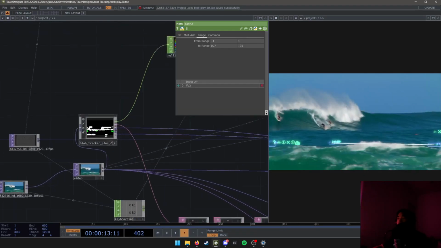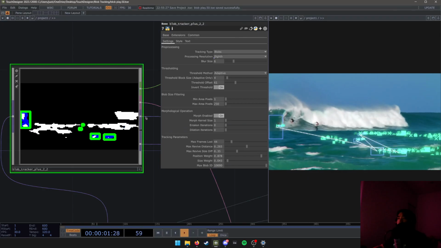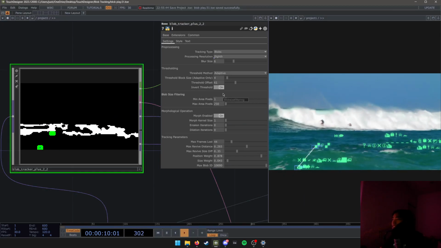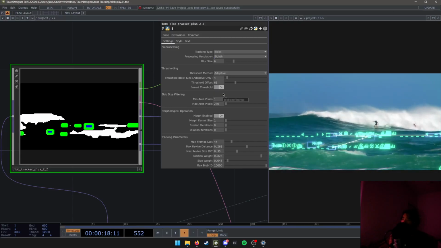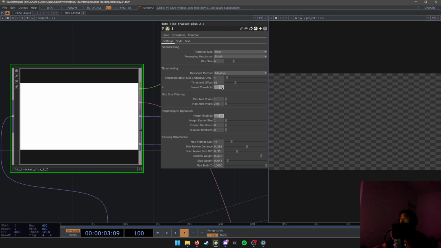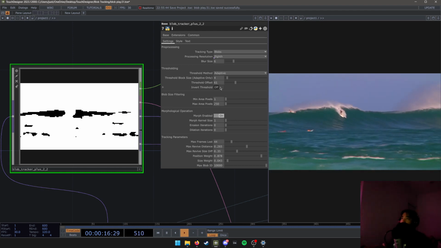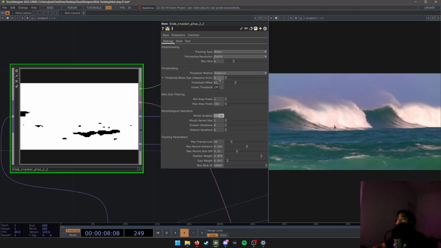Kind of want it to pick up other things. It's kind of only really able to pick up the surf right now, which isn't uncool. Well, let's see if we can. Gonna see.